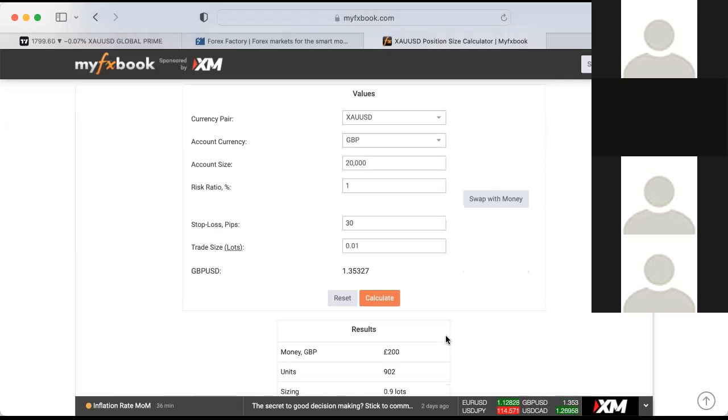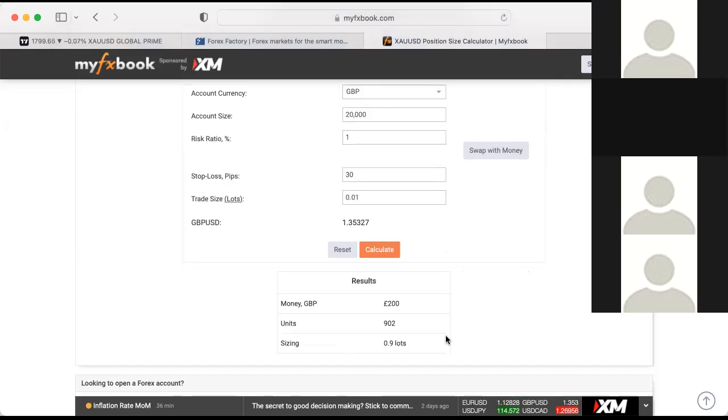Is that the same with the other indices, Rich? I know it is with gold, but I can't remember if that's the same with the others like silver. Well, as I was saying a few minutes ago, you need to check for yourself. You need to check on a demo account. Individual indices will probably vary from one to the other. So I'm strongly suggesting that before you take any trade, you test it out on a demo account first, because with gold certainly you need to change that value to get an accurate reading.